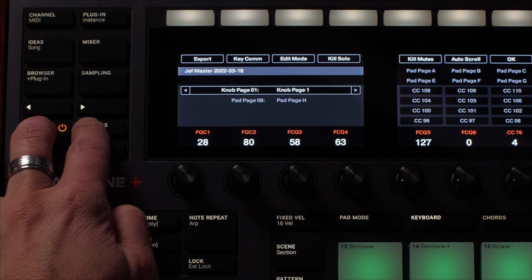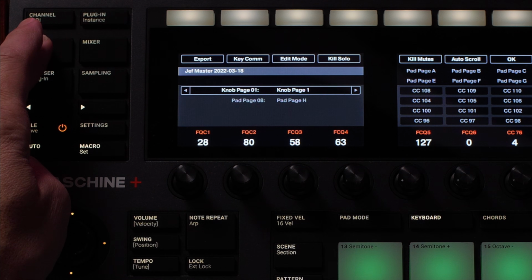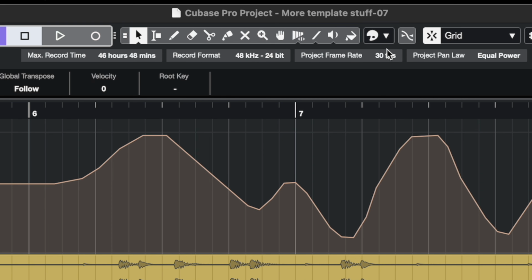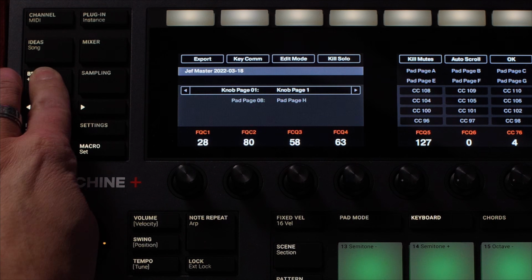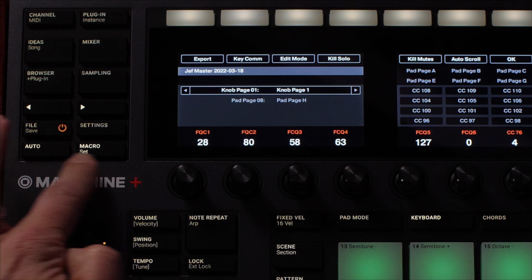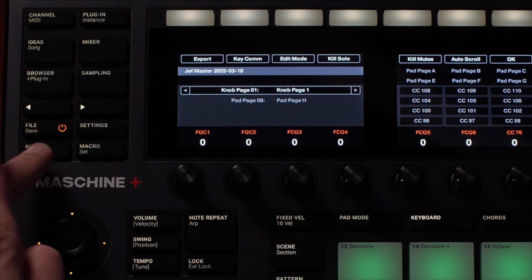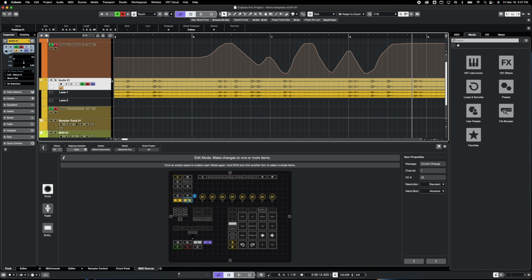So if I click this, I get the project settings. I assigned one to file save new version. And I love that button, so I just press that, and all of a sudden I've got a totally different file saved. I've got the browser set to Media Bay, and if you press it again, it goes away. Automation here, I've got these two buttons for read and write automation. So if I click on this track and I press W, write automation comes on, I press it again, it goes away, I press the R, and the R goes away.